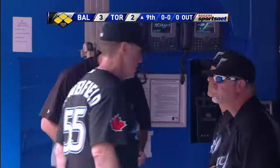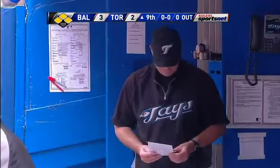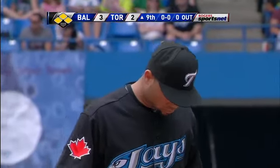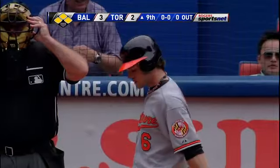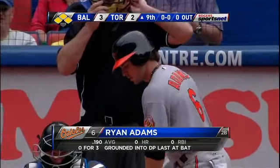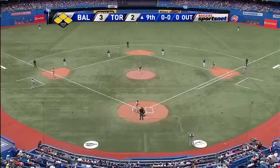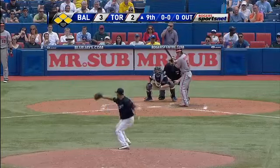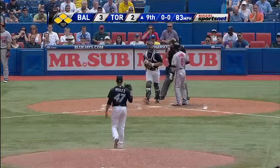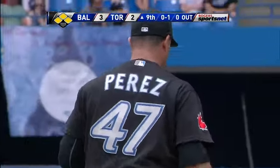Bruce Walton just hung up the phone with the bullpen. Looks like Sean Kemp's going to get up for a second time here this afternoon. Nobody out. Now you have to bring the infield in. Everything is going home to first. Adams has hit into three double plays this afternoon. Everybody in. Looking for the ball on the ground once again. First pitch, breaking ball. Blue Jays might have got a call there. Looked like that pitch could have been outside.